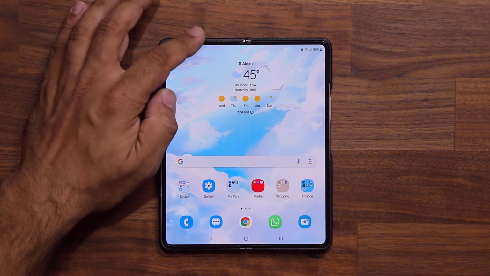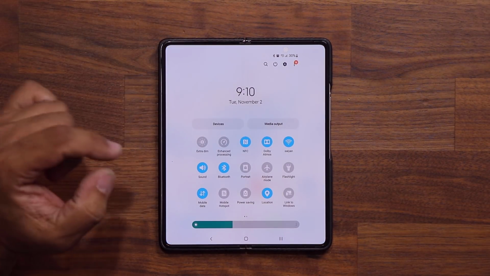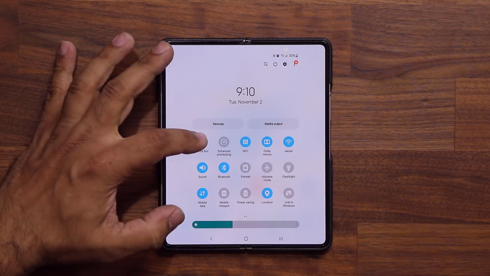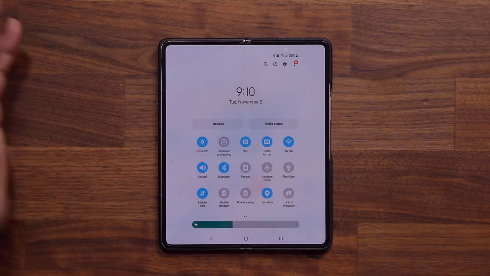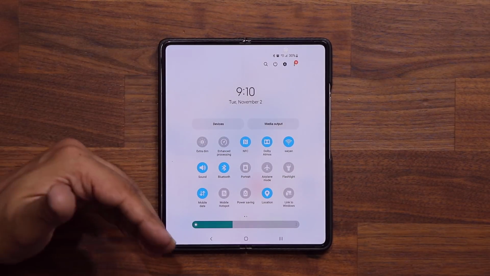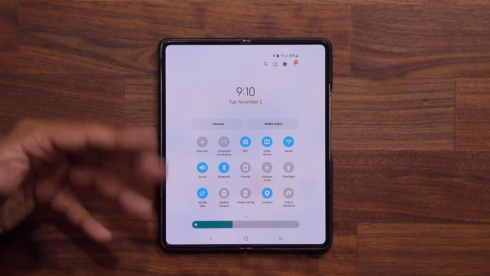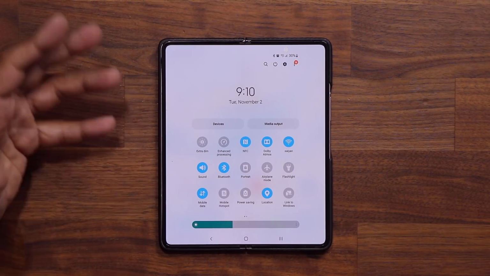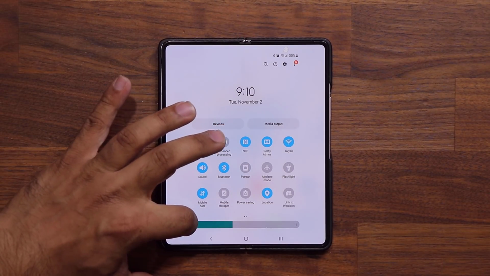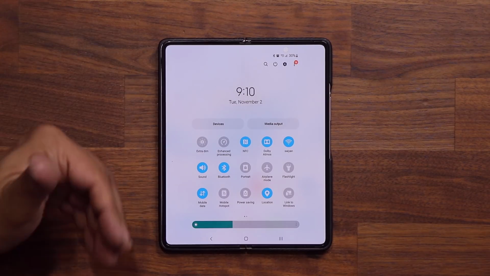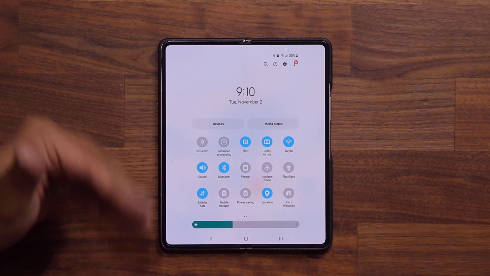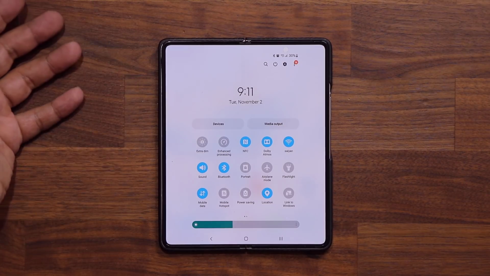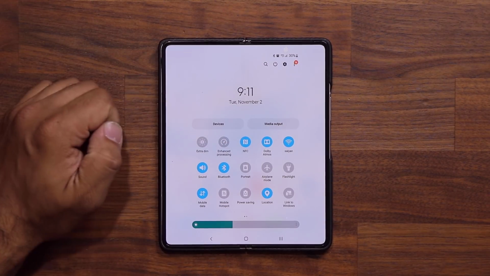Now, one more new option we have over here is the extra dim option. So if your phone is completely dimmed out, but you want even a little bit more dimming, bam, you click that, it gives you additional dimming, especially at nighttime when you're in your bed. When you lower the brightness all the way, if it's completely dark, it is still bright. So when you tap on the extra dim, it takes you down one more level for eye comfort. We also have enhanced processing now.